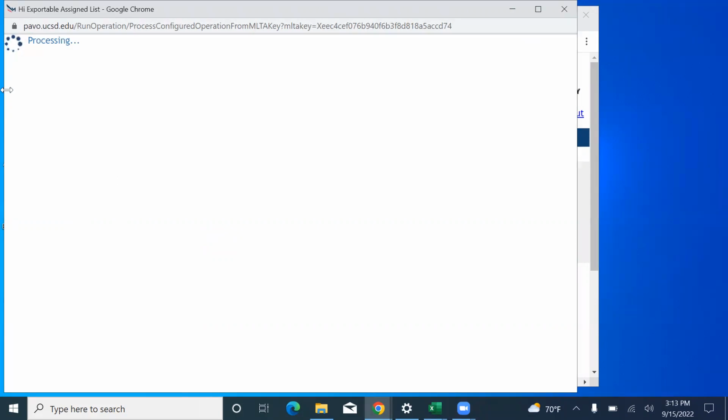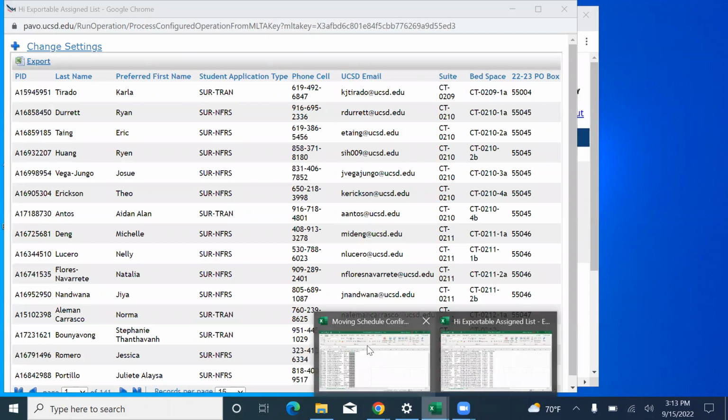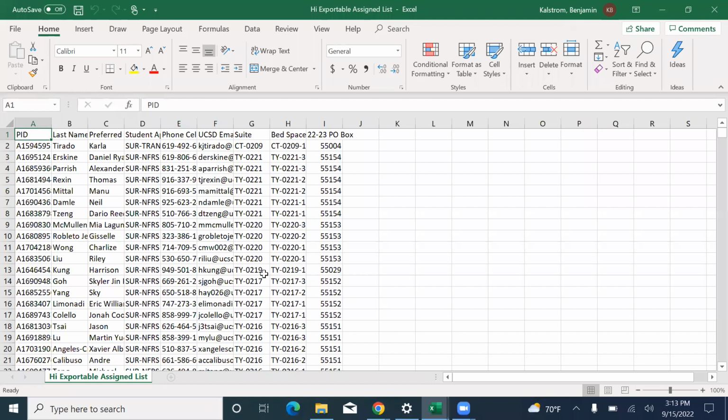So once this loads, which it's going to take forever, we're going to export it as an Excel sheet. Once we export it as an Excel sheet, we're going to open it up, which I already took the time to go ahead and open up that Excel sheet. So you could see here, we would normally hit export, we'd export it, and it would just give us the Excel sheet, which I already have pre-saved here. That has all 2,000 students, as you could see.